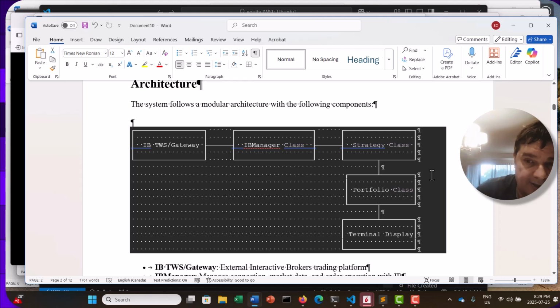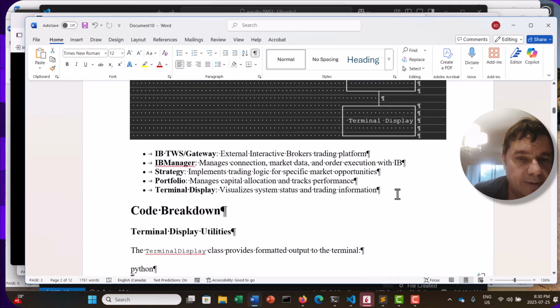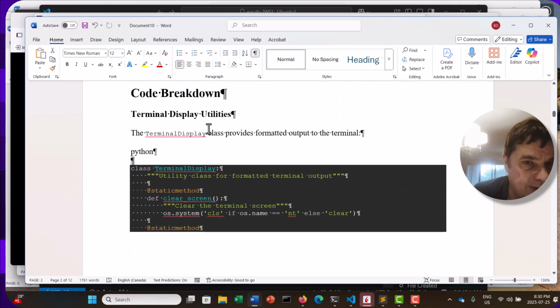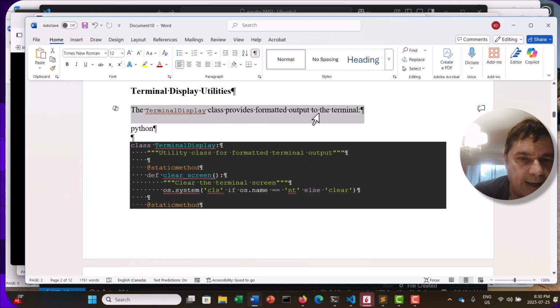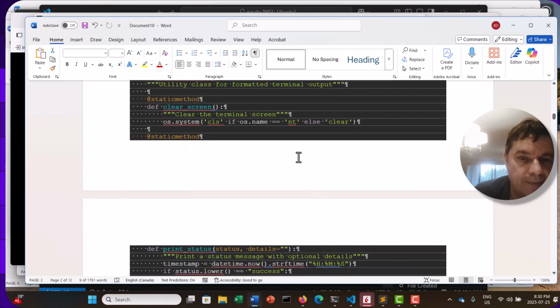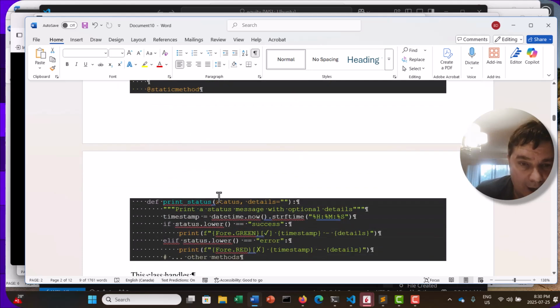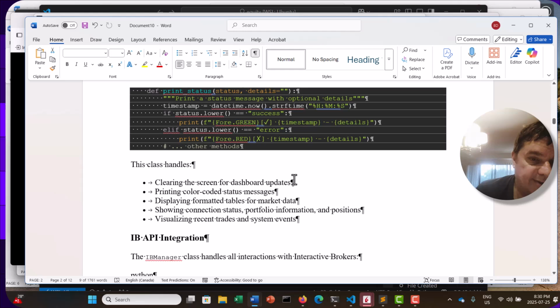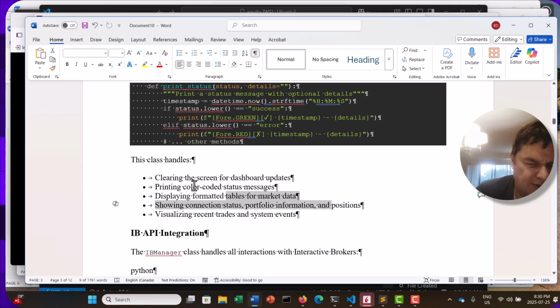Here's the architecture. We've gone through this. We have the IBManager, a class, and then three subclasses, as I said: strategy, portfolio, and terminal. And it's a terminal display application. So we're using this package, terminal display. And then here we've got a print status, and it just walks you through everything I've just done.